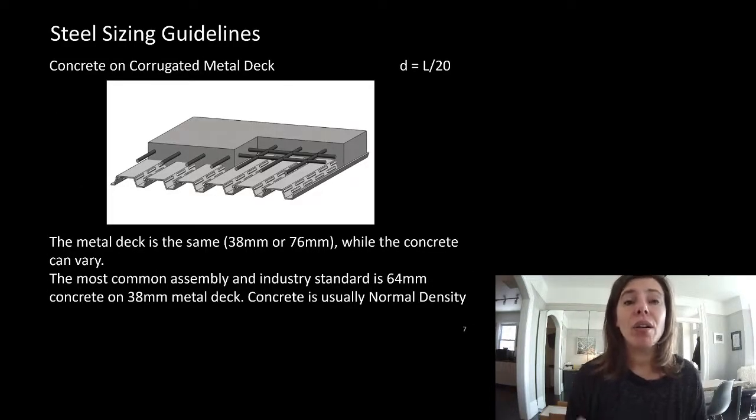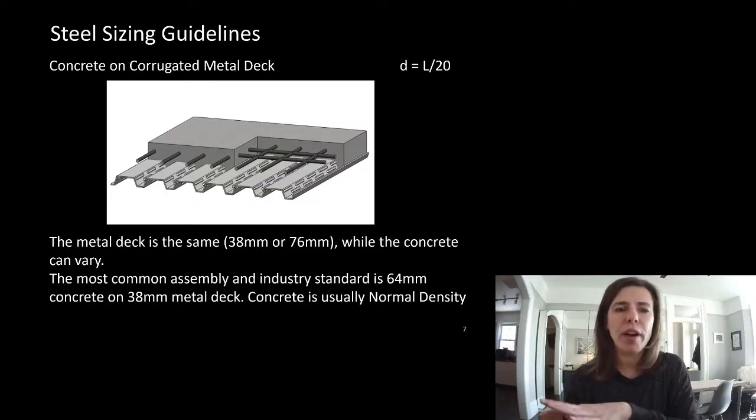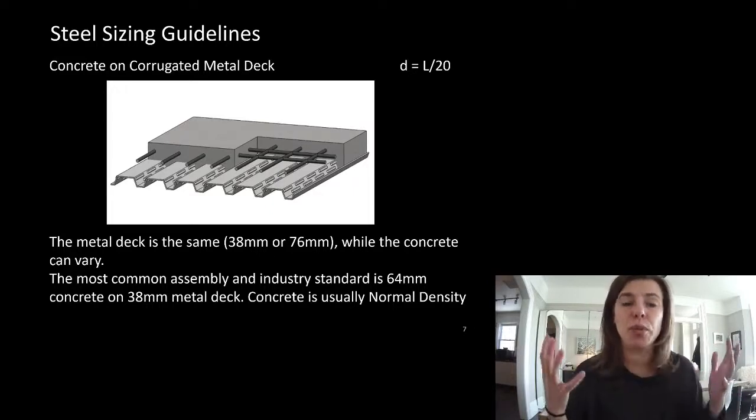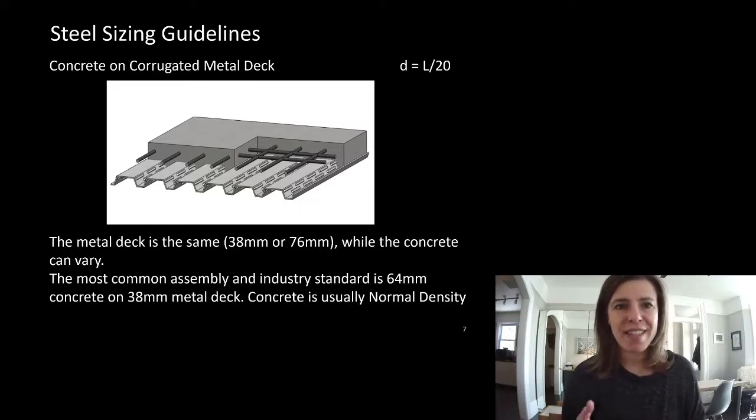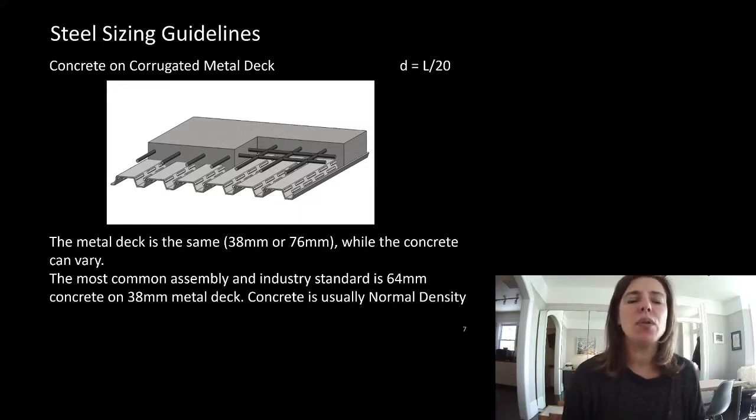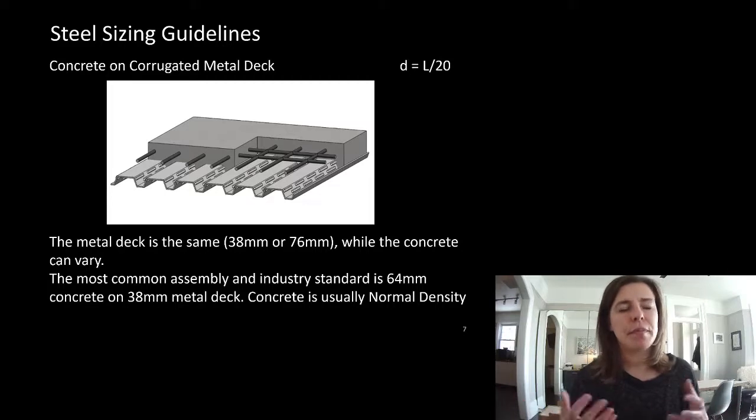Let's look at concrete on metal deck now. So our metal deck we'll often use on roofs. We might use it for a mezzanine or a light kind of application. And we don't tend to like live loads on just metal deck. They put a piece of plywood over it so that they can put roofing on it. But our metal deck is normally just for roofing loads. It's not always. Everything I say always has caveats to it. But normally we use just plain metal deck for roofing, most of the time.